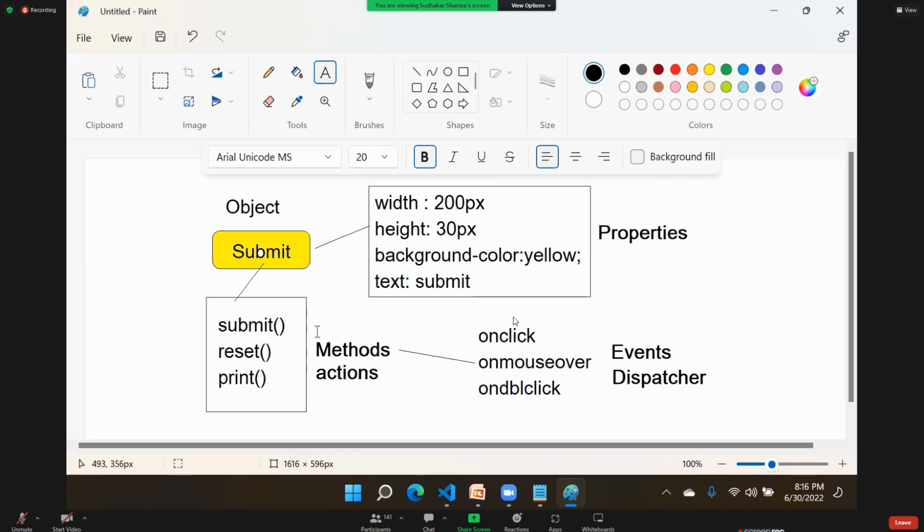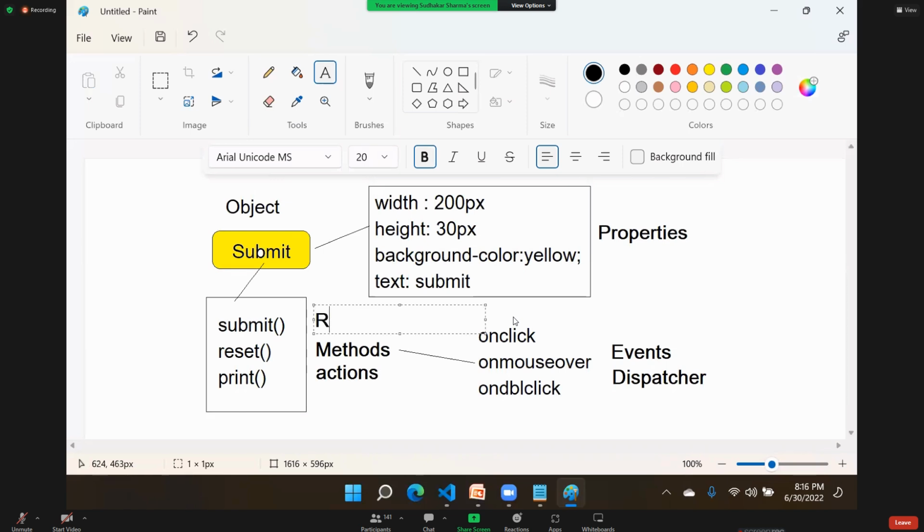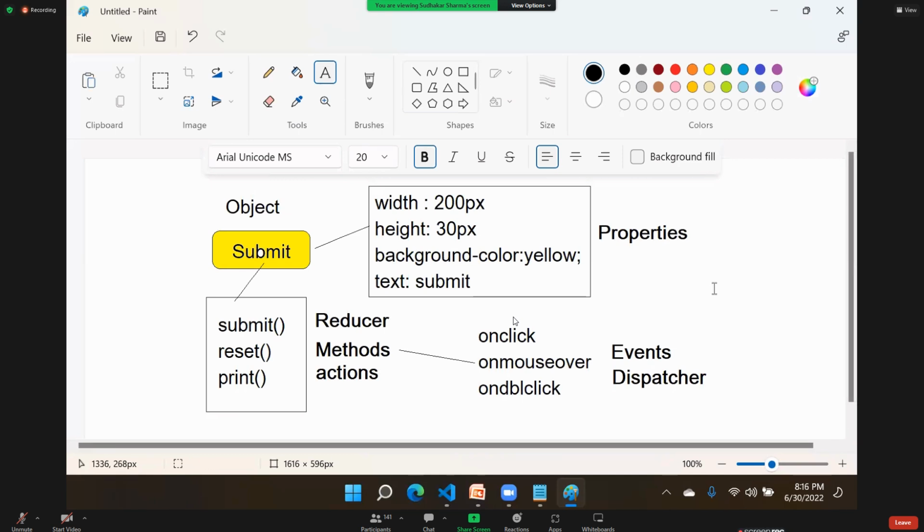That means it is reducer, right? Now what does reducer contain? Reducer contains actions to perform. The actions to perform are defined by reducer, right? Reducer defines actions to perform and the dispatcher will tell when to do those actions.